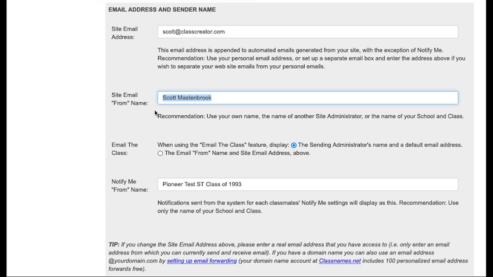So even though the email is being sent from noreply@classcreator.net, it's going to show up as having come from this name in the system. Now you may want to come in and update this so that it says site administrator or the name of your class website. You may want to say the name of the class website site administrator, or any combination thereof, and this is where you would change that information.